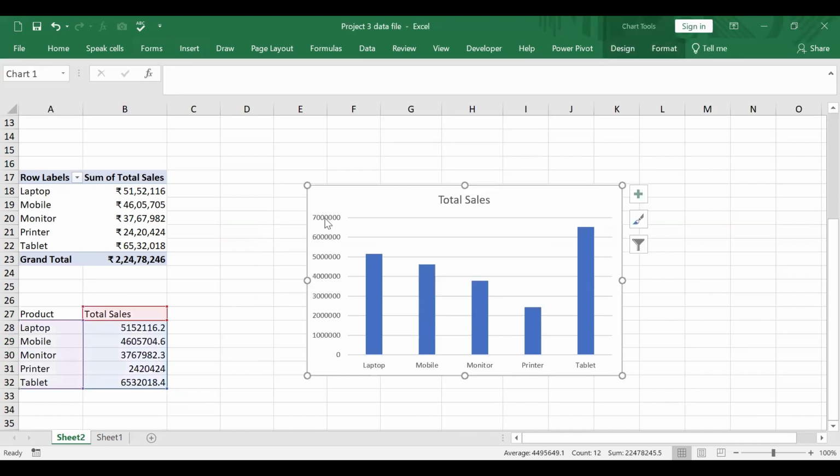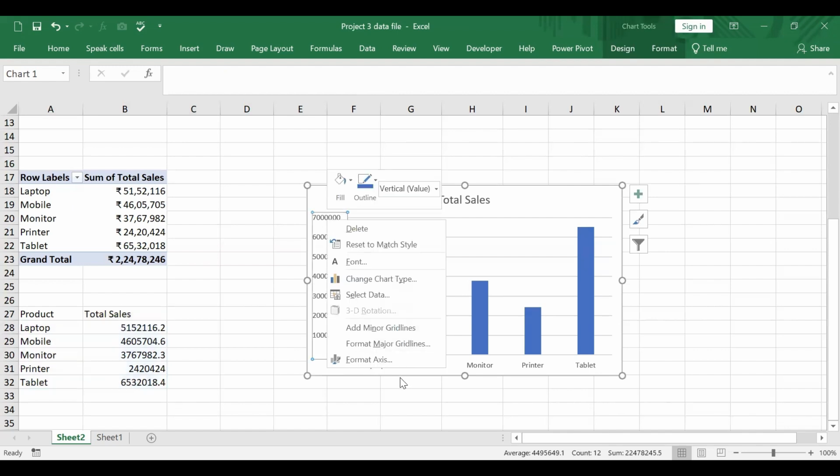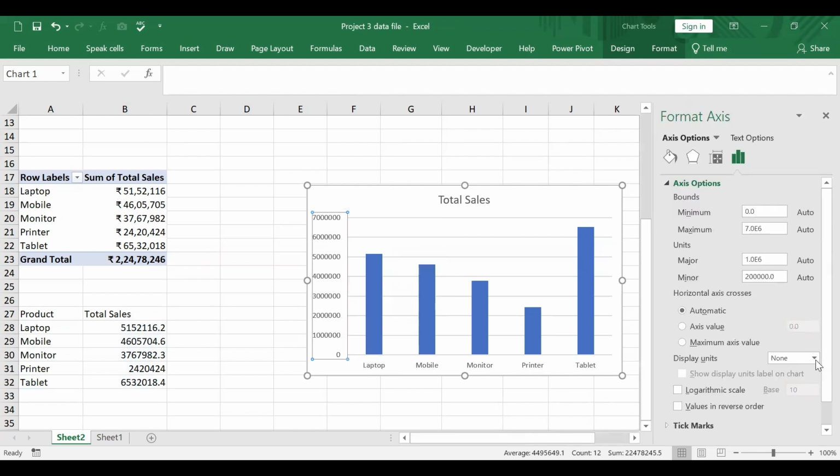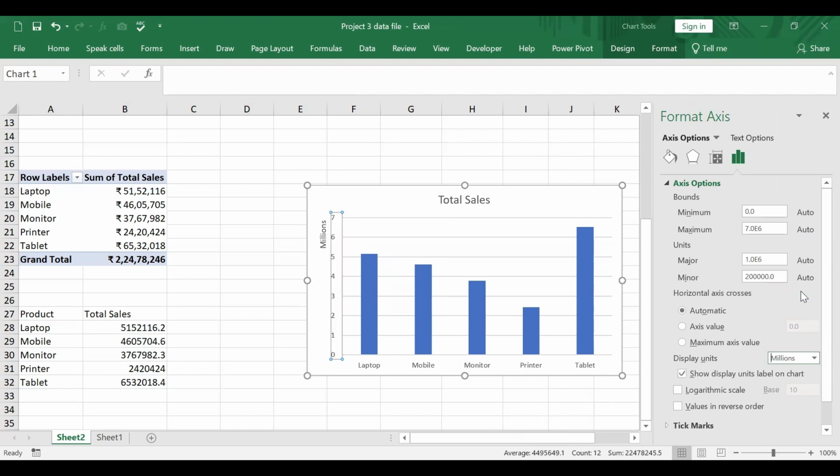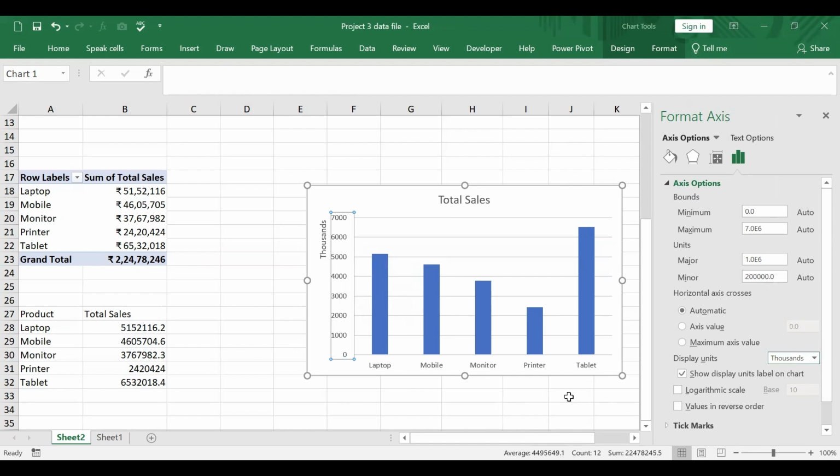Now the numbers are becoming big here, very difficult for people to read. Select this whole thing, the box gets selected. Right click, Format Axis, and here it says display units. What are the display units? You can't go for millions here because nothing will be visible. It is 1, 2, 3, 4, etc. So maybe you can go for thousands. Thousands looks like some decent figures.